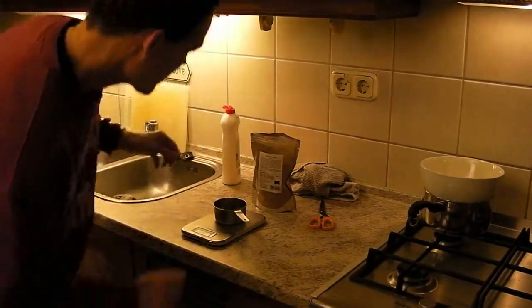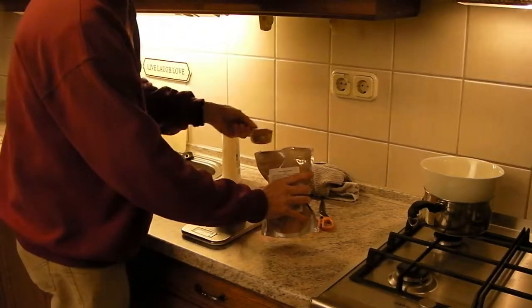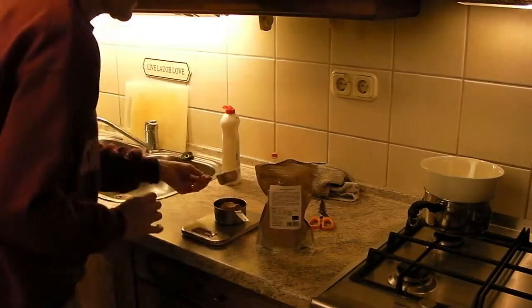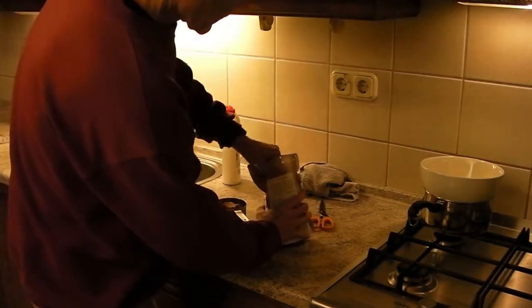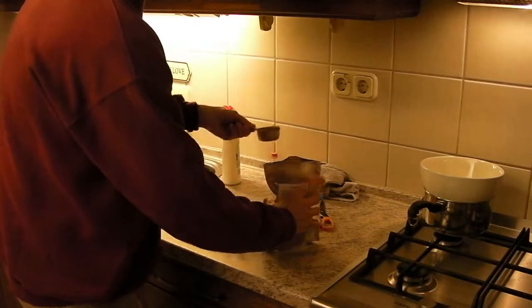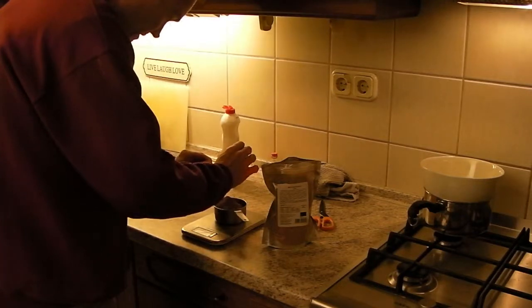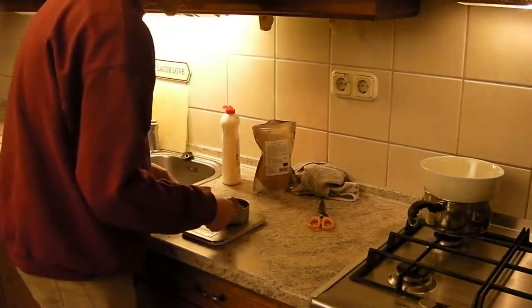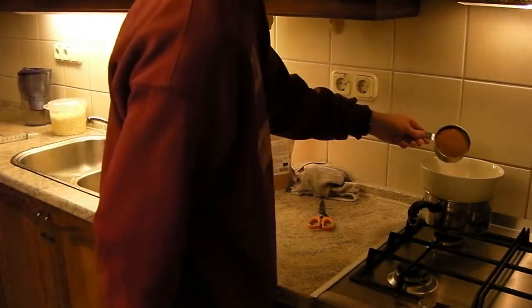Okay, now to measure out the cocoa powder. I definitely do this by grams, so it'll be close to 1 cup of cocoa powder, but I'm going to go for an exact gram count on this of, let's see, what did I say? 68 grams. So I've got 56 right now. I want 68 grams of cocoa powder. 65, 69, close enough. Okay. So, as you can see, that's close to 1 cup, but it's a little bit less than 1 cup. 69 grams, but anyway. So I don't want to pour that in yet, I want this to melt first.